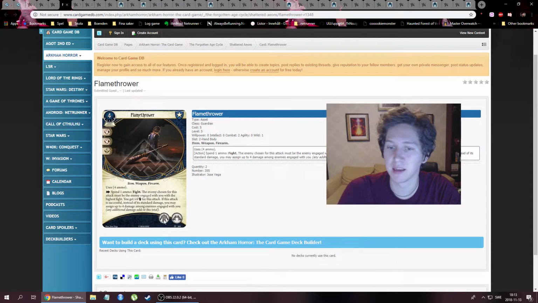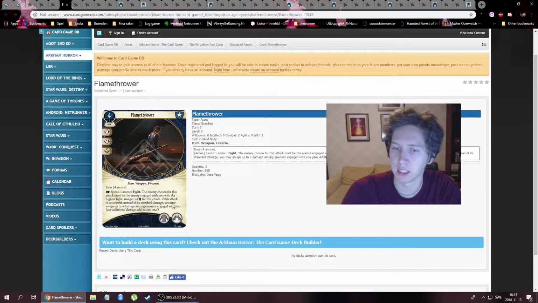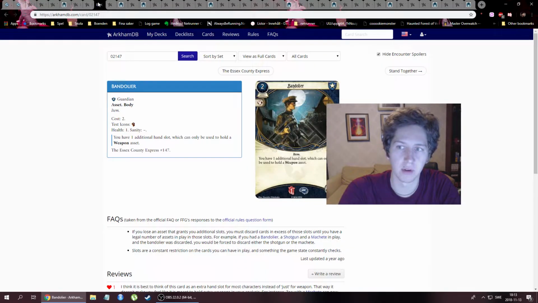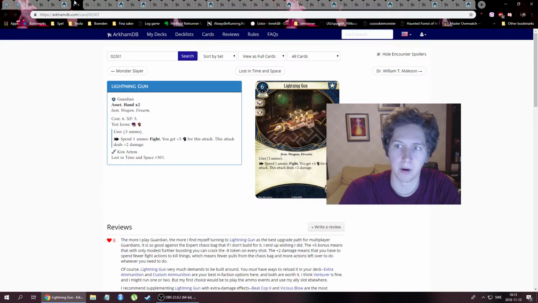However, the drawback: it takes up both hand slots, which is not too unusual with the big guns, but it also takes up the body slot. Which we have never seen any asset take up 2 different slots like this. So that's cool. This means that it takes both slots, obviously, not that you get to choose. And this means that you can't run the bandolier with a machete, which is something I usually do if I'm running a bar or lightning gun.